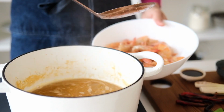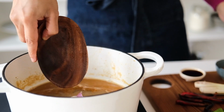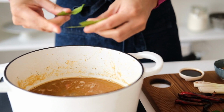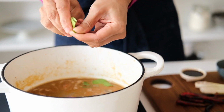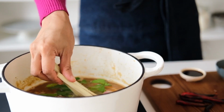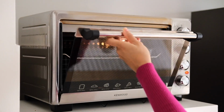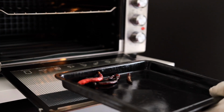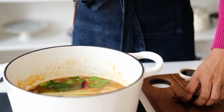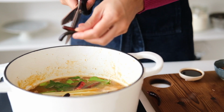It's time to bring in the herbal ingredients. I'm adding sliced onion and then kaffir leaves. Roughly tear the leaves to release the aroma to the broth. Add sliced galangal and bruised lemongrass. I have bird's eye chili that I toasted in the oven for 5 minutes at 200 Celsius. Now I'm cutting the chili with a pair of scissors. To control the level of spiciness, you can cut a few chili first and cut more if you prefer more spicy.